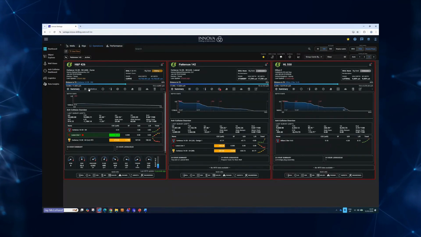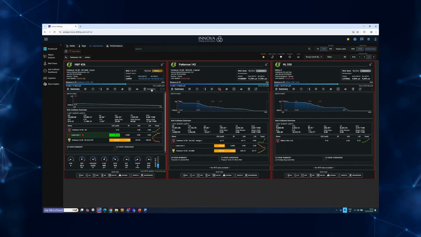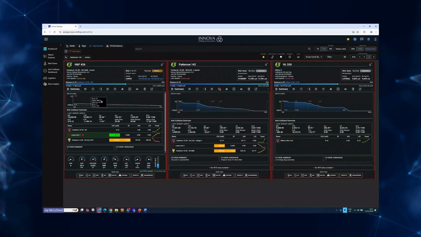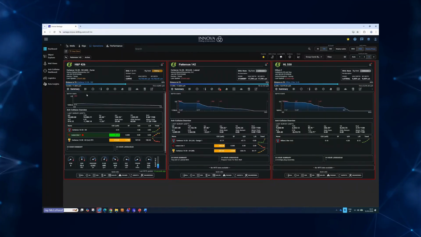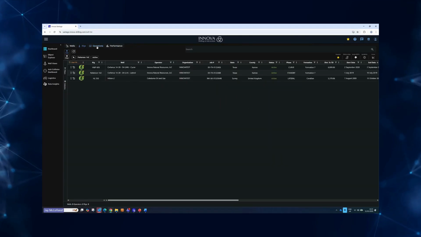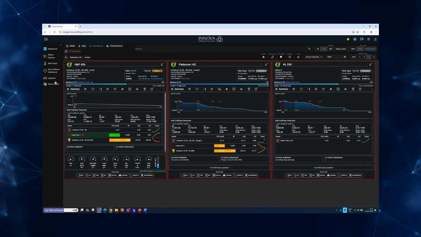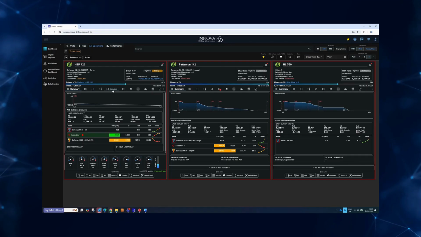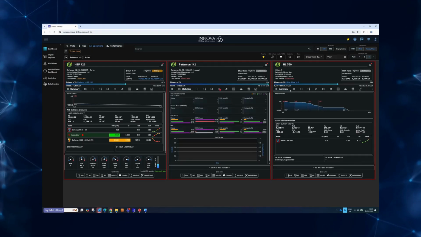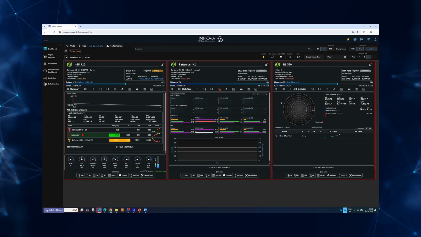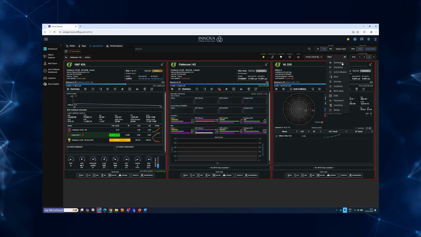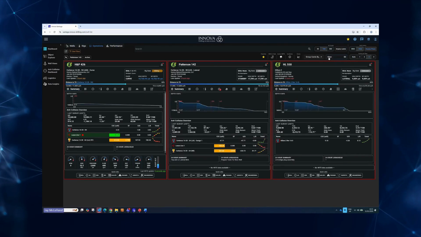And then down the bottom here, we've got lots of nice tabs that we can move through. Now, one of the big things for me on this is that when you're in here, you're not navigating between pages. You're flicking here between tabs, which means that they load very quickly to get what you need, and you're not having to search all over the place. So I'll go through what we've got here. So these tabs can all be selected individually on any particular card, or we have the ability to globally change these from this view menu here.